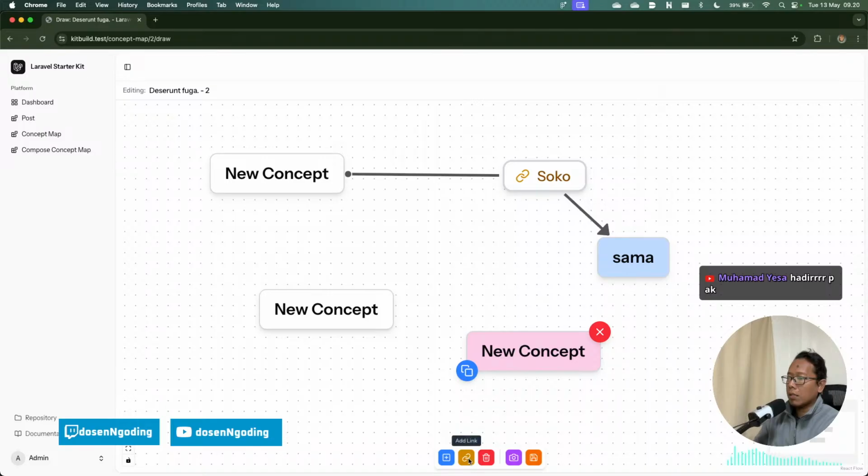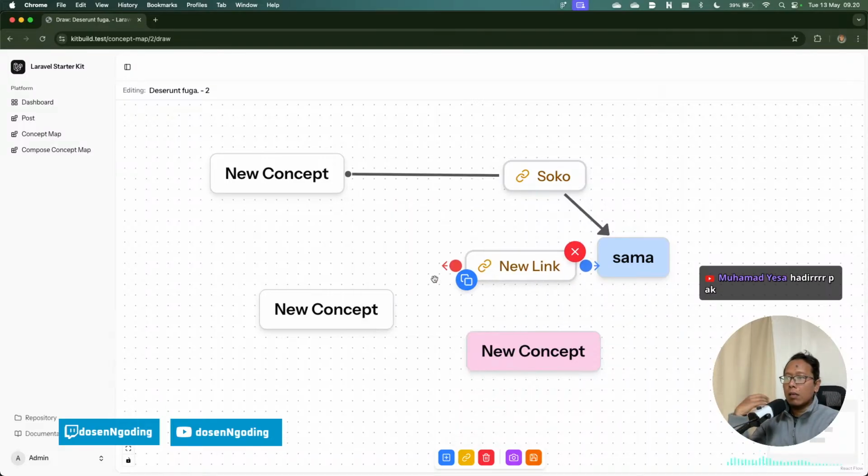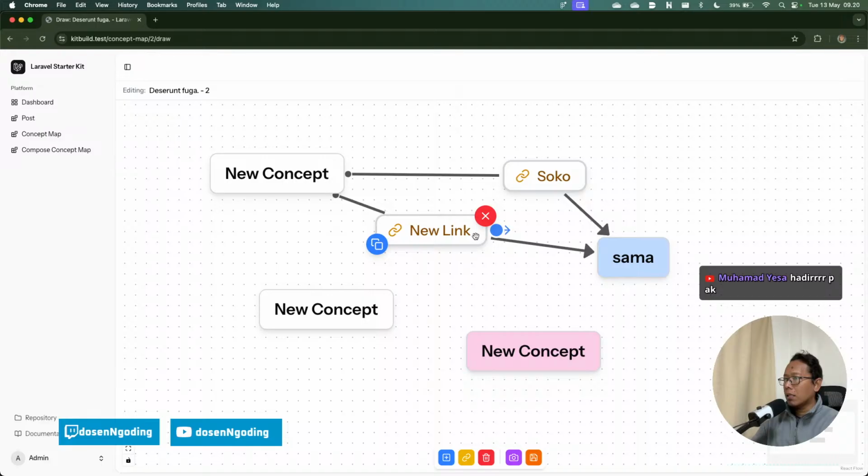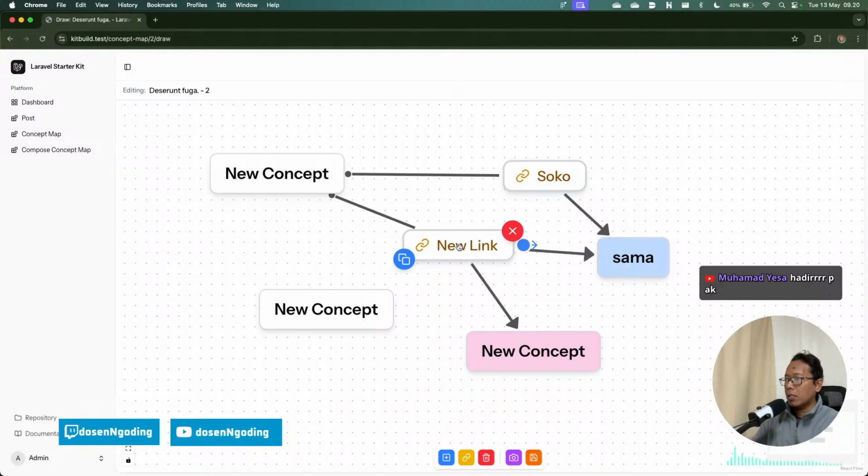Giving a different color is also allowed, and then a new link. This is quite specific. The requirements of the research require these things, and then you can link this, link this one, link this one, link to this one.